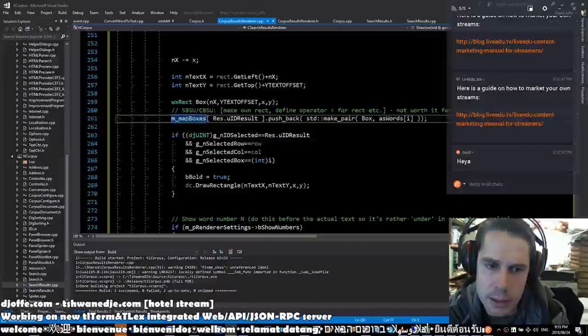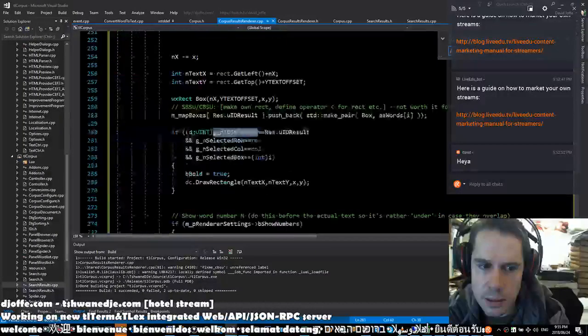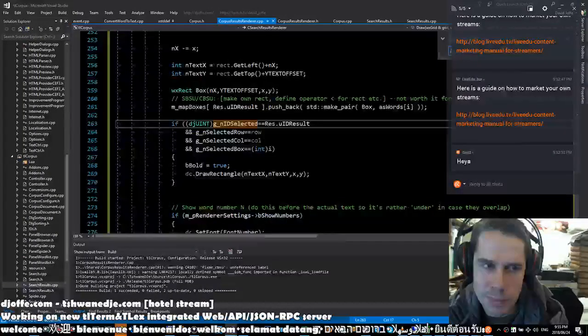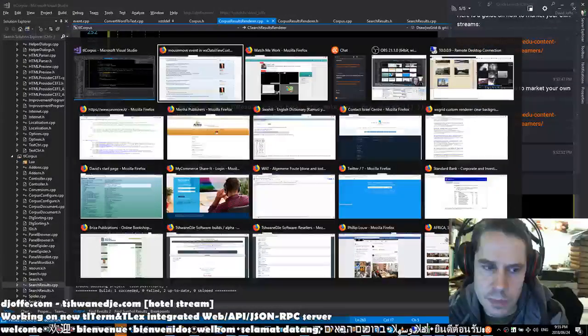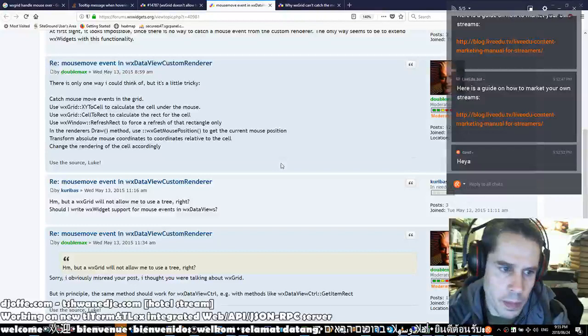Now we need to test. Just test if the mouse is over this particular word. Why do we even bother with this then? Why don't we just do this? Use get mouse position in the render as draw method.